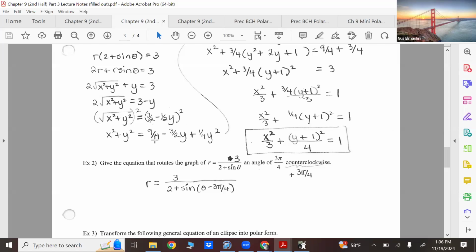That's just to reiterate what we said before when we started this unit: if you have r equals f of theta and you want to rotate counterclockwise, do f of theta minus k. If you rotate clockwise, f of theta plus k. So f of theta minus k is going counterclockwise. Technically k is negative when clockwise, because generally it's going to be theta minus k. So your k is positive going counterclockwise, and if you're going clockwise, your k is negative.